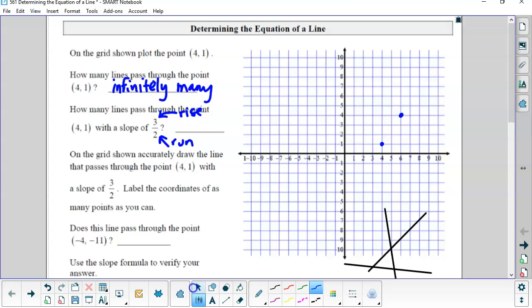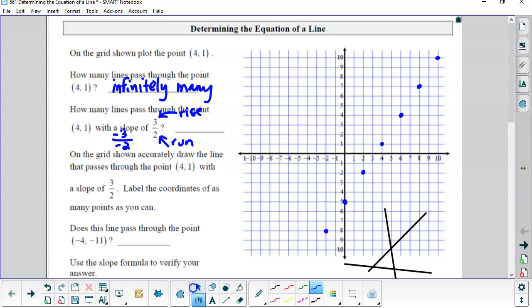I always recommend filling up as much of your graph paper as you can. Notice how that only went to the right. Remember that 3 over 2 is the same as negative 3 over negative 2. That's not in lowest terms, but it's still an equivalent fraction. You could show 3 over 2 as 6 over 4, still the same slope. So if we use negative 3 over negative 2, then we're going to go down 3 to the left 2. And now we can fill up more of our grid.